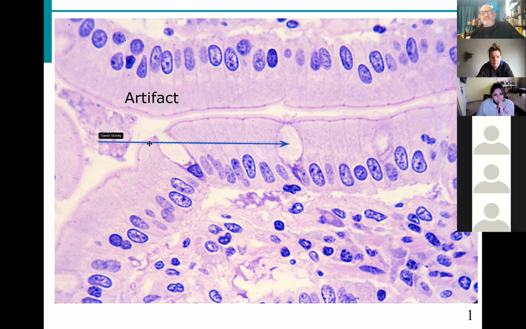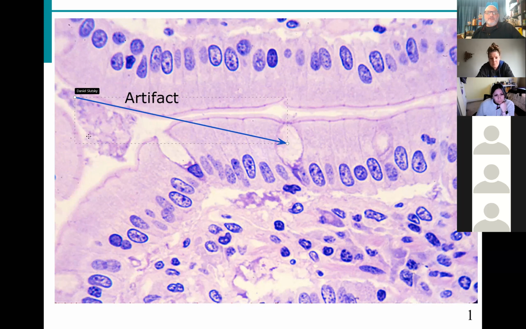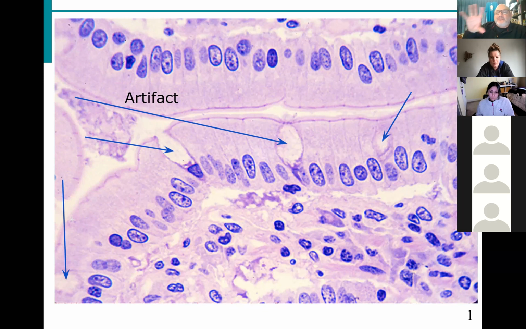Mucin, this protein mucin, happens to be a substance that almost no stains bind to. So notice all of these goblet cells, there's even a little bit of one there, a little bit of another one down here, are not only big, round, and bulbous, but they're very, very clear because that mucin doesn't take stain. Very few stains bind to it. And since no stains bind to it, it tends to have a very clear color. So it makes the mucin and therefore the goblet cells very easy to identify.